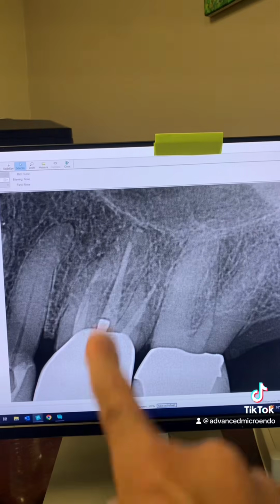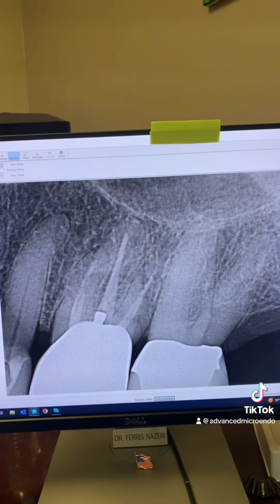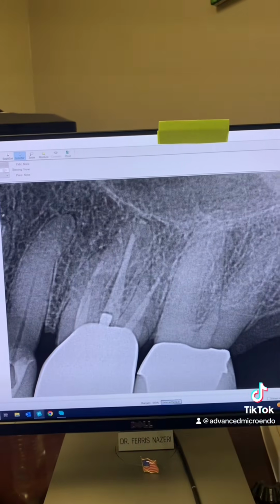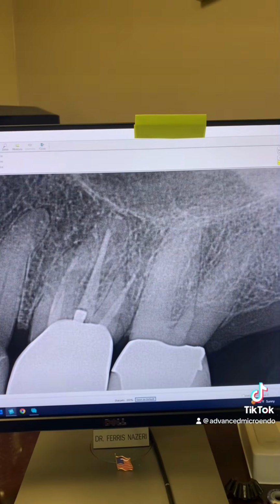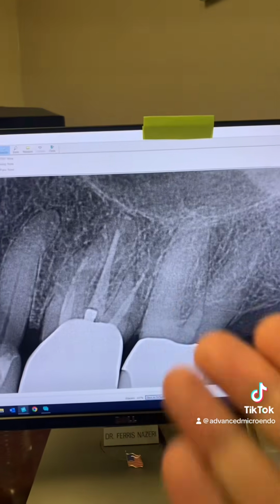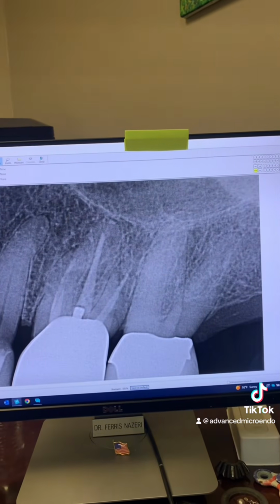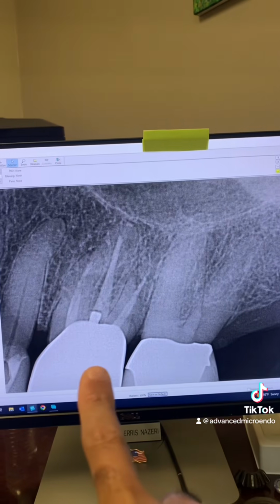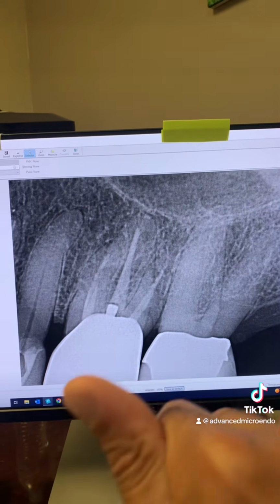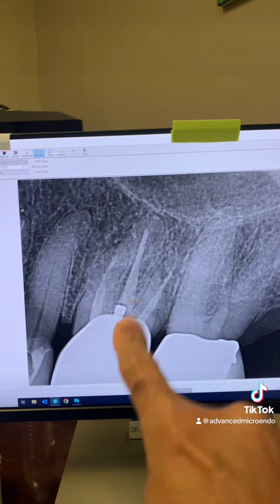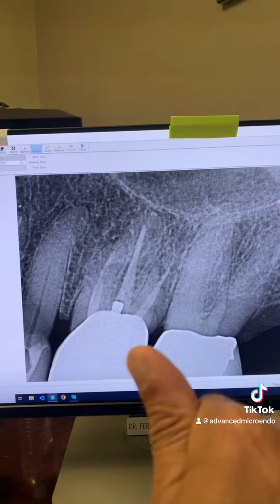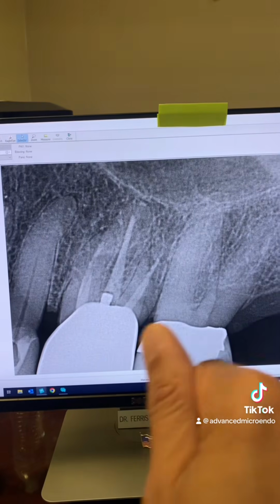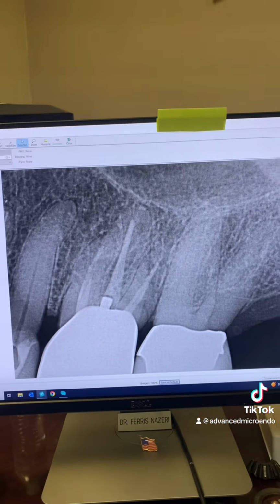Tooth number 14, according to the patient, RCT was done decades ago. And you look at this tooth and you don't see a periapical radiolucency associated with it, right? Okay, yeah, that is true. There is no periapical radiolucency associated with it. When I went ahead and palpated 14 and 15 on the palatal side, as I was palpating the palatal side of tooth number 14, I noticed purulent discharge coming out of the palatal sulcus.